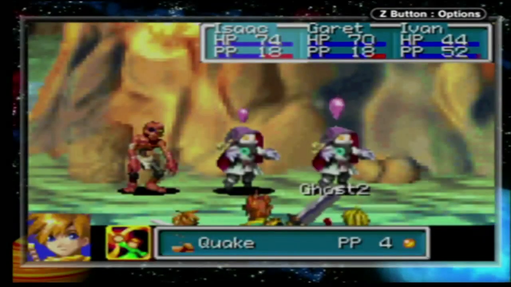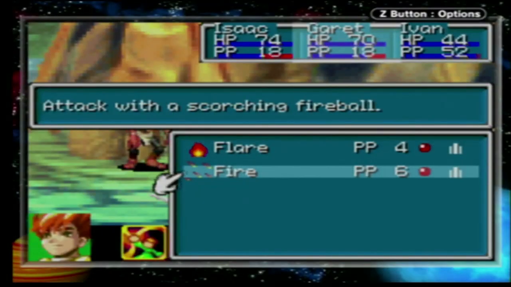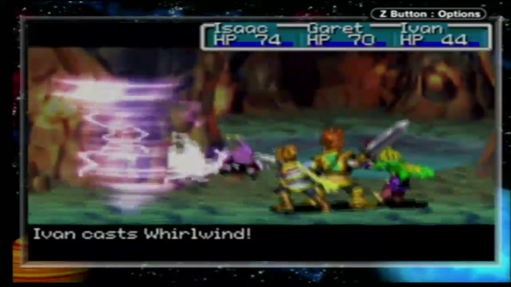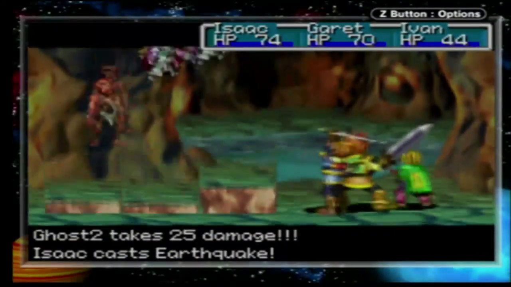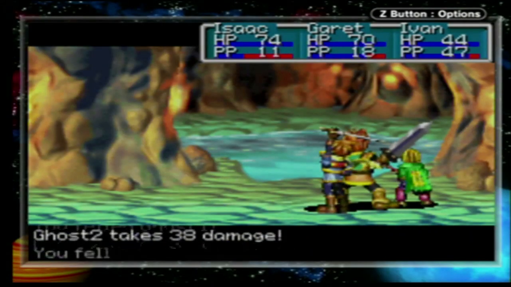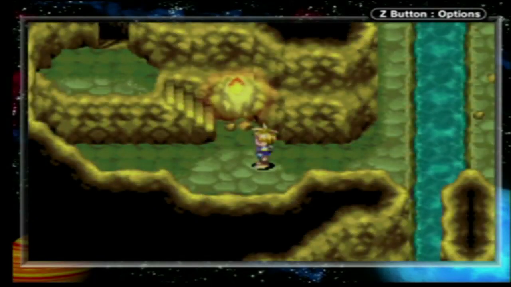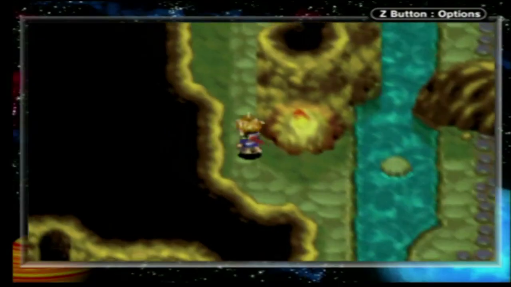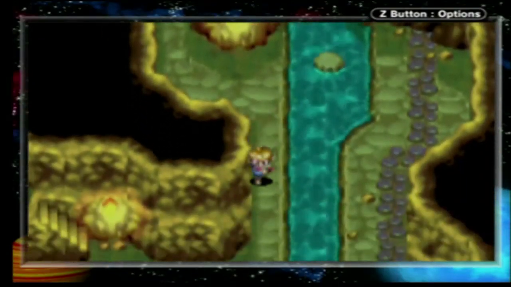Alright, let's kill these things. Blow him away. There, we took care of the discount Poe. Yeah, I should have realized that.